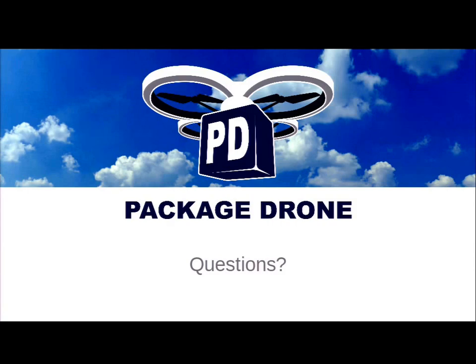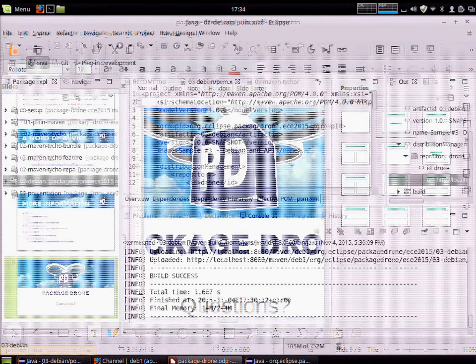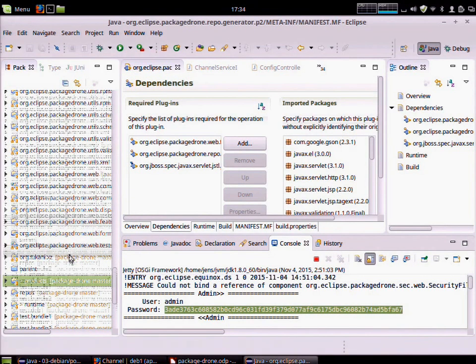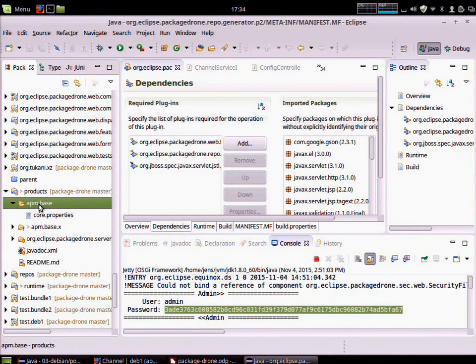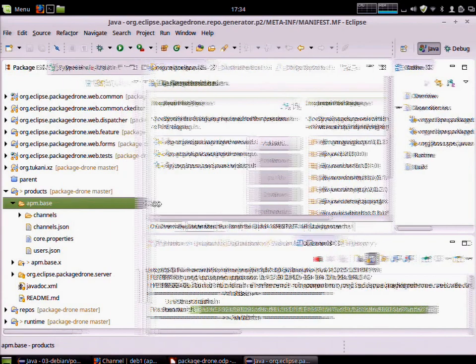Yes, please. Could you show us the layouts on the file system? The layouts on the file system? Yeah, where you store the artifacts. Okay, I can do this. The question was if we can show the layout of what it is in the file system. So I will do that. But I wouldn't recommend using this as something that is a stable API. We can have a look at this, but it might change in the future.